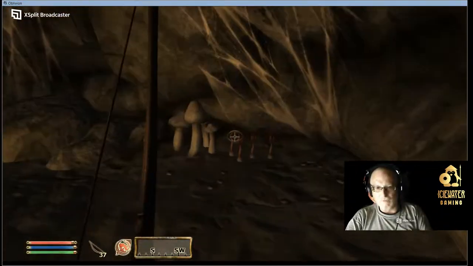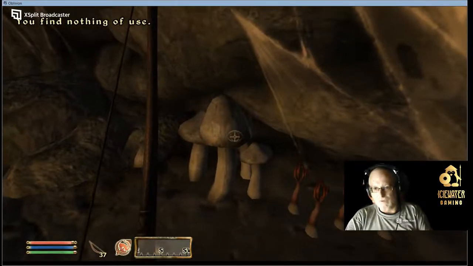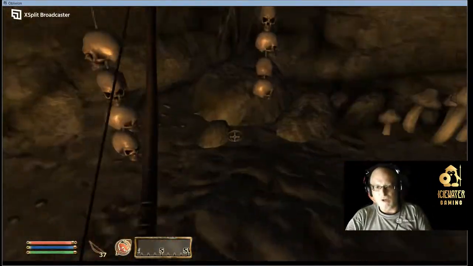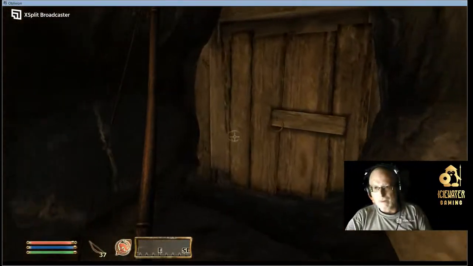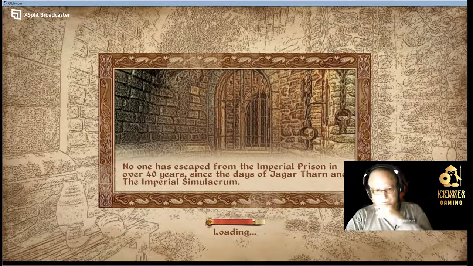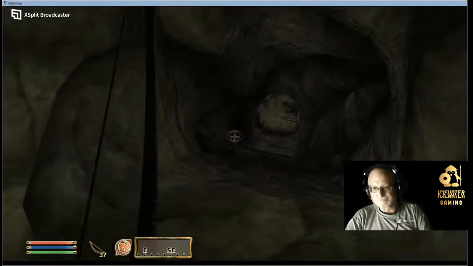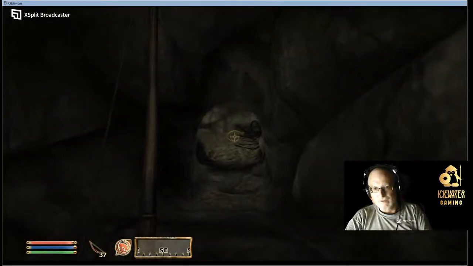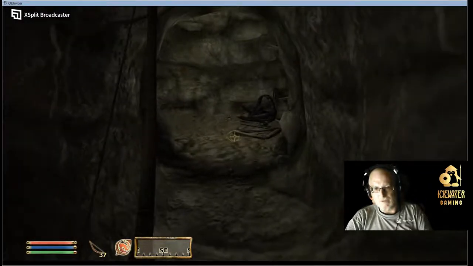Okay, we've come to a door. Nothing of use. And nothing of use. Alright. No, you successfully caught something. No one escaped from the Imperial prison for horror. Blah, blah, blah. Okay. Still, his skill is increased. Nice.